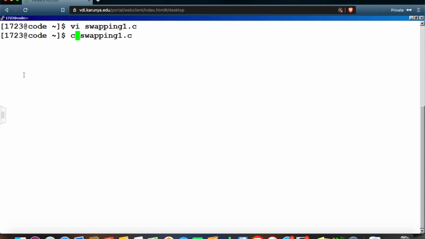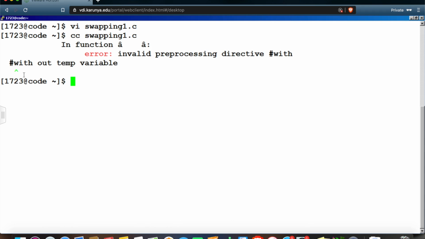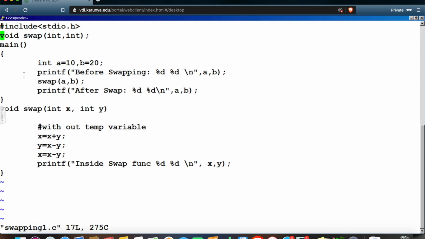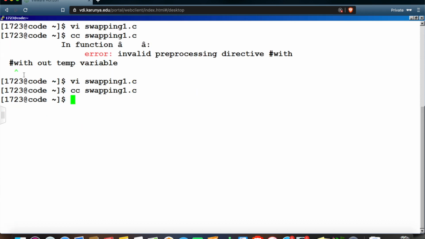cc swap1.c. There is no error. Now we are running the code, ./a.out.